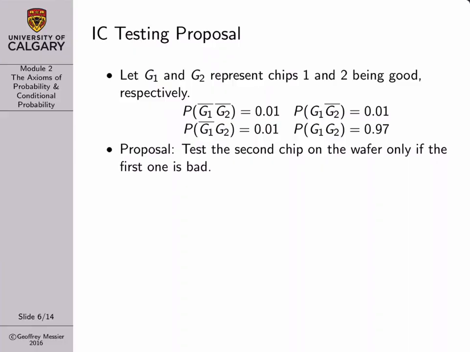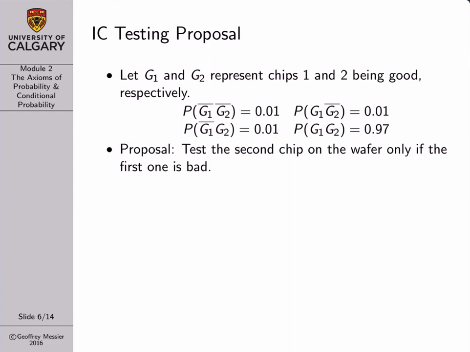Okay, so I mentioned that a very important part of this class is taking verbal or real-world problem descriptions and translating them into probability mathematics. So for the remainder of this module, we'll talk about a few more new ideas, but I want to work through at least two fairly detailed examples to give you an idea of how we can use set theory and the axioms and a verbal problem description and combine them all together to solve a problem.